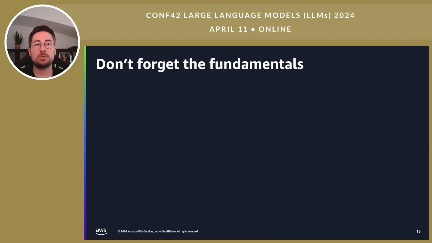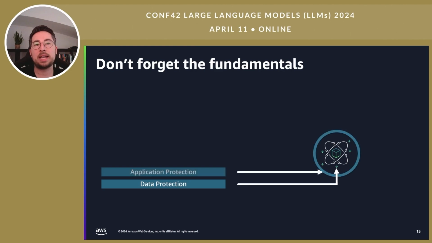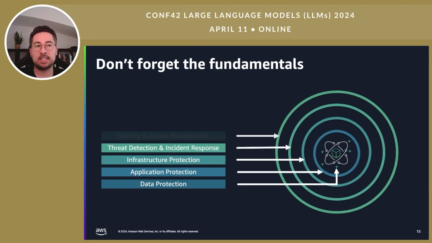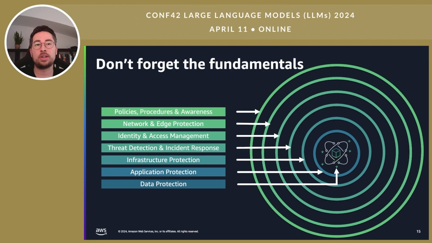I want to remind you to always apply the fundamentals like defense in depth and least privilege, as you would with a normal application. On top of that, you can add measures which are applicable to generative AI applications, and you can think of it as another layer. The goal of defense in depth is to have multiple layers and to secure your workload with multiple layers so that if one fails, the others will still be there and protect your application. So keep that in mind, and on top of that, build the generative AI specific measures.